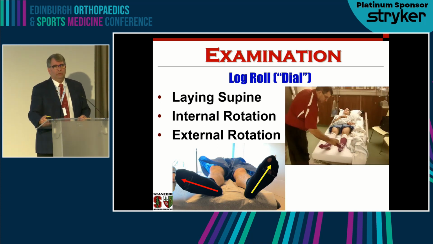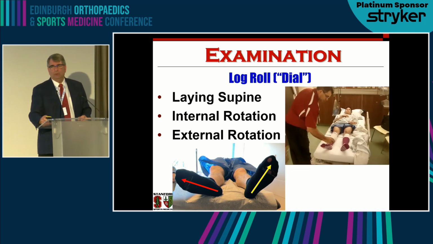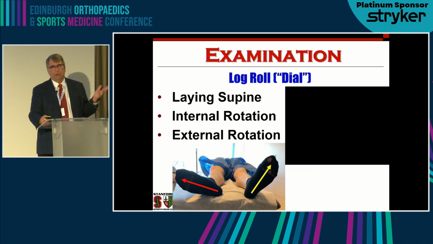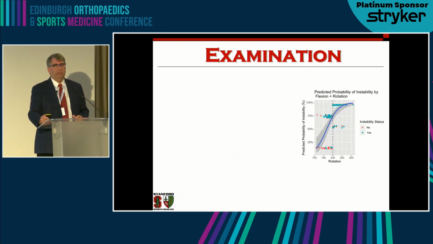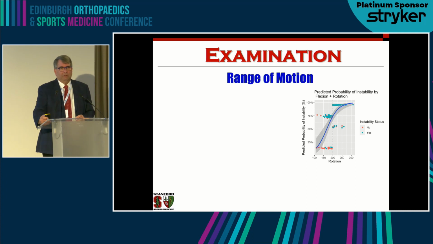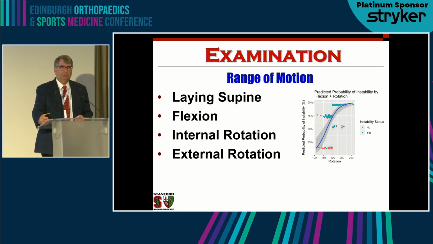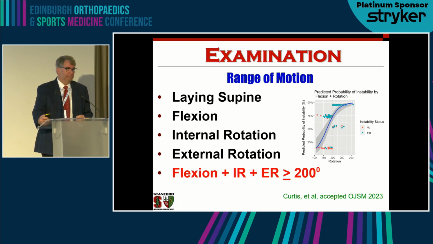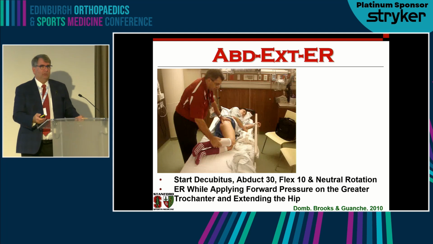And so you can also do a log roll test. So you try to internally rotate and watch it roll out and see how far it rolls out comparing the two sides, as well as springiness. We did a study recently that showed that while assessing the patient laying supine, if you add their hip flexion, internal and external rotation, and if they're a female and it's more than 200 degrees, they almost always have hip microinstability. If it's a guy and they have more than 200 degrees combined range, 75% likelihood of being diagnosed with hip microinstability. And this is being confirmed intraoperatively.